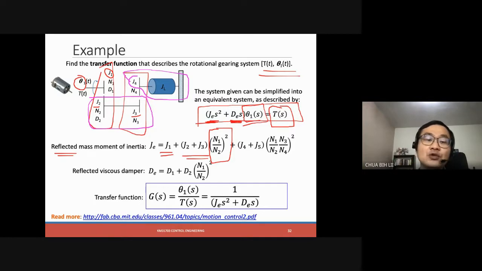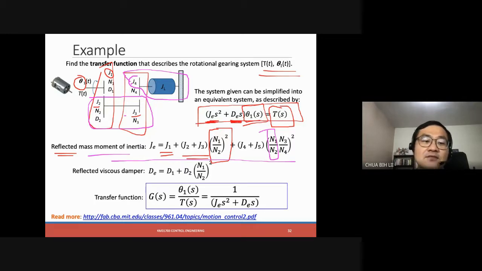This J load would be maybe a shaft or a turbine or a fan or whatever it is. So you have J4 and J5, but how it is reflected is that you have to multiply by N1 over N2, and then N3 over N4, output over input, to the power of square. This is how you can reflect all the moment of inertia to the end, because all these items will rotate somehow, and whenever it rotates there is a rotating mass that you have to consider. We call it mass moment of inertia.